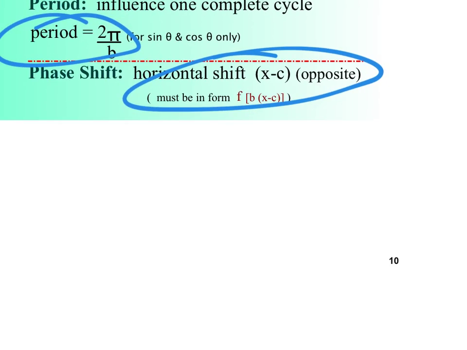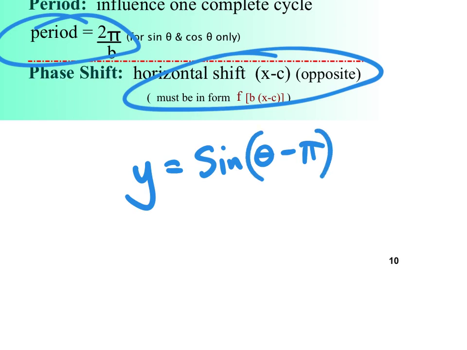I'm going to have you just look at this for a second. What if I said y equals sine of theta minus pi and then plus 1? Well, this has 2 things happening. A shift to the right of pi, that's called the phase shift. And this, which is a vertical shift. Okay, so if this one's a vertical, because it's vertical on the outside, this one's a horizontal shift.